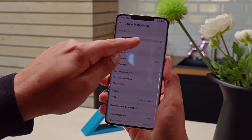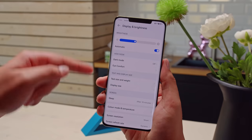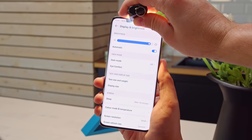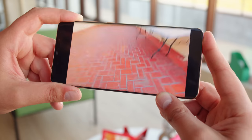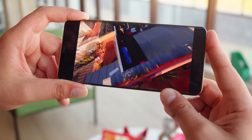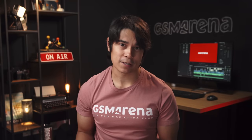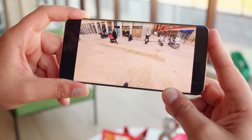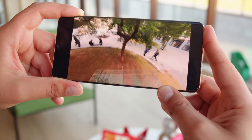When it comes to brightness, the Mate 50 Pro can reach about 570 nits maximum with the manual slider, and when faced with bright light it can boost up further to about 950 nits — great for outdoor use in the sun. The blacks are super deep because of the OLED tech, color accuracy can be excellent based on your settings, and there's support for 10-bit color. However, due to software restrictions, HDR isn't available on popular streaming platforms, and the YouTube app won't run — you'd have to use it in the browser and get black bars.